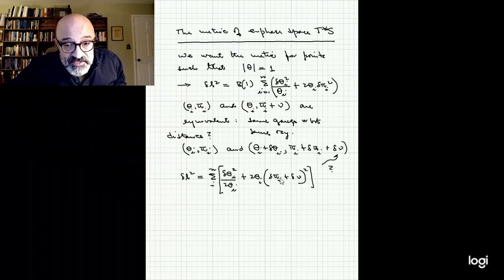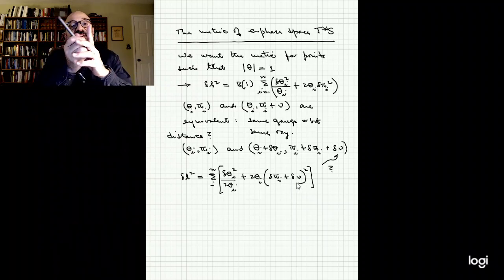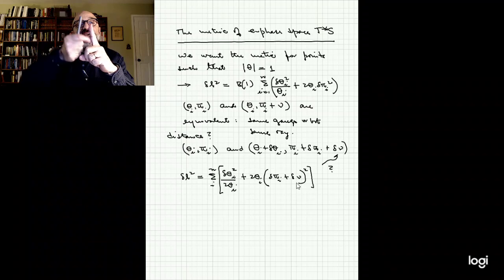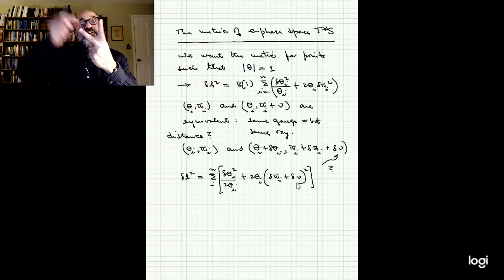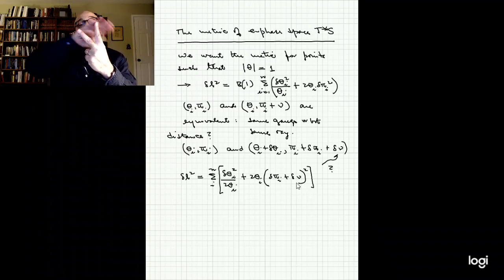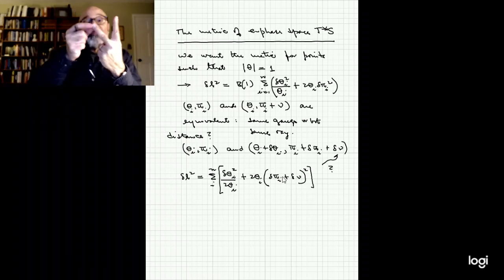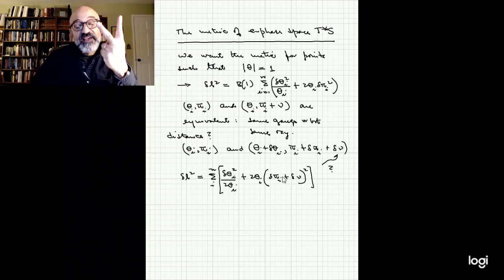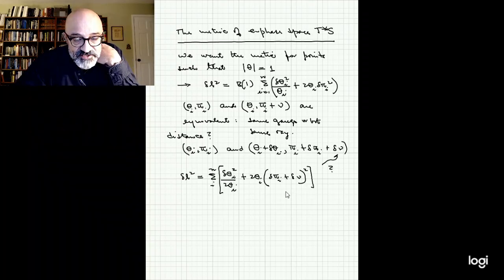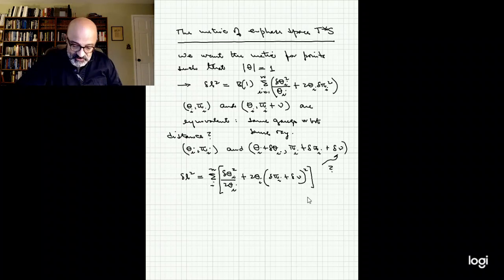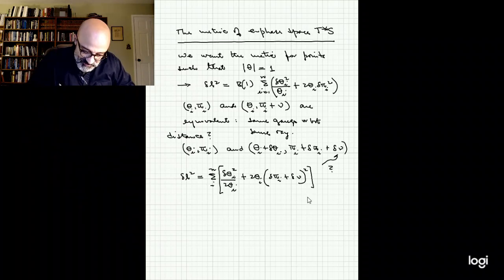So the question is, do we pick a distance with the delta nu equal to 0 or a distance between equivalent states? Basically what we're saying here is that if you're going to pick any point on a ray, my motion here is a shift in the nu direction, or any other point in a ray, it's okay. We're going to normalize this as far as probabilities goes, but that does not mean that we know what is the pi that you're going to put there. Which pi here corresponds to the pi on the other ray? And we have to make that decision there. So what we're going to do is we're going to choose.